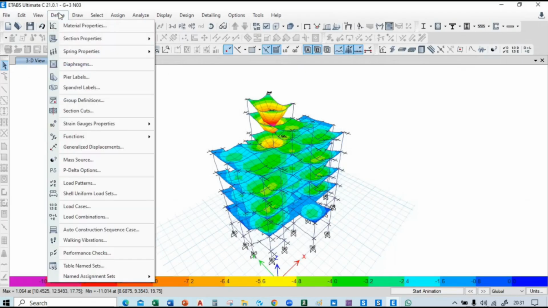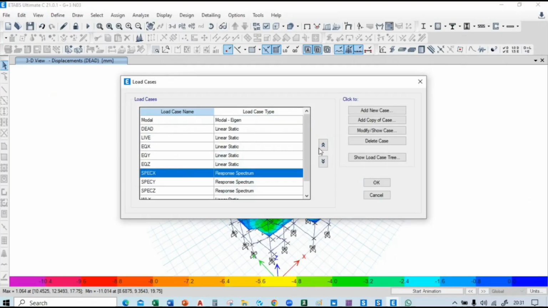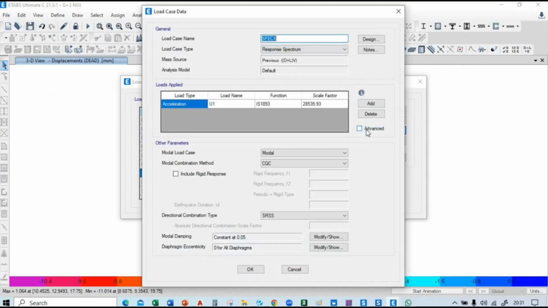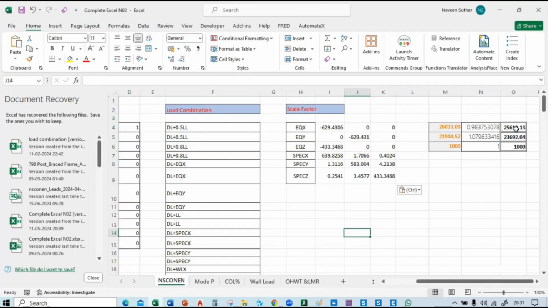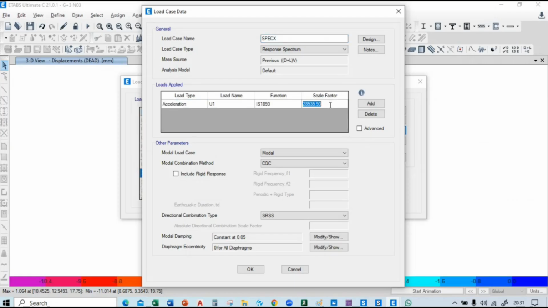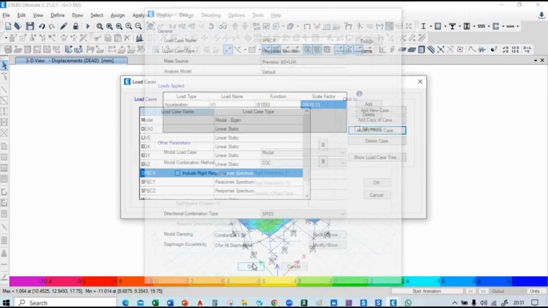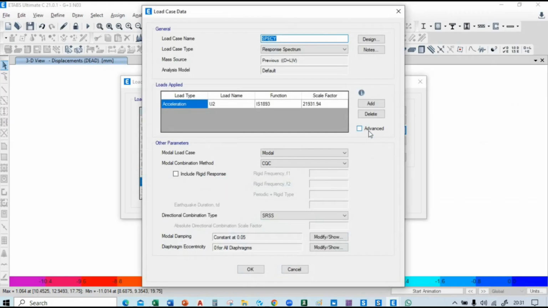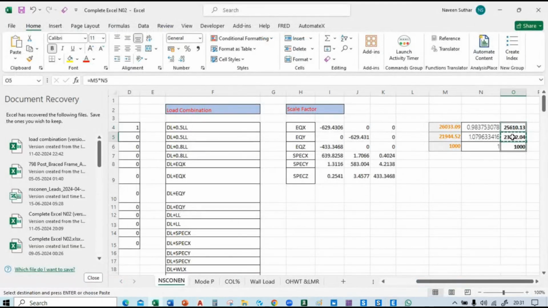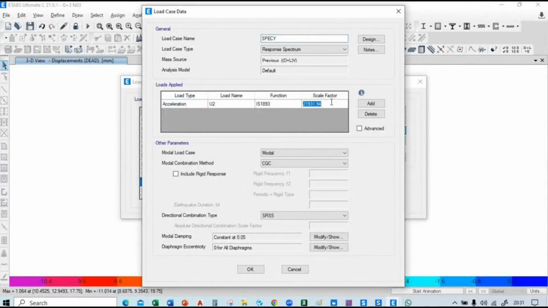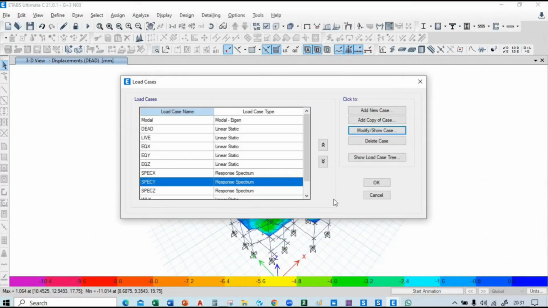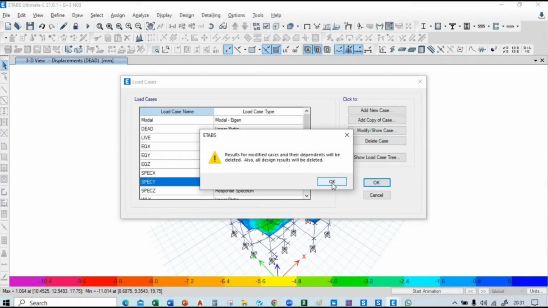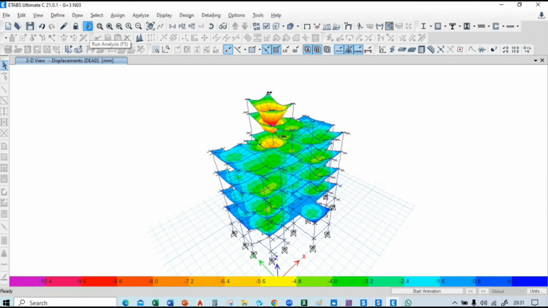Okay, done. Let's go to the define load case and modify it. Let's copy this and paste here. Let's modify this, copy this and paste here, and okay, okay, and run it.